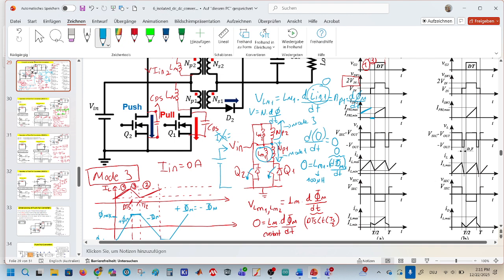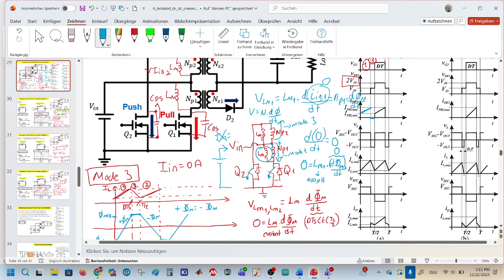Okay, because the energy cannot be transferred to the other side. In this operation mode, the transformer doesn't work. It's like a DC transformer. Like, you apply a DC voltage at the transformer on the primary side, but you cannot have a voltage on the secondary side because with DC, the flux doesn't change. It remains constant until the second mode of operation.